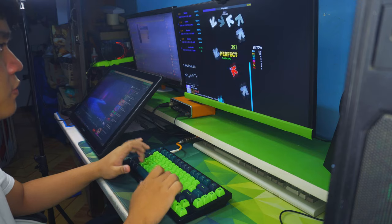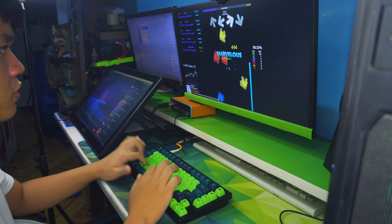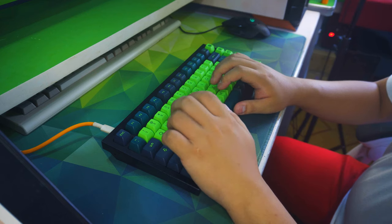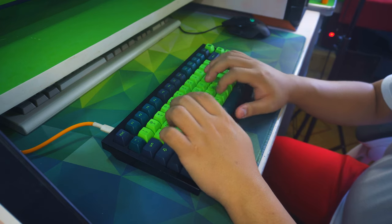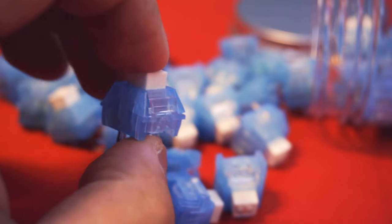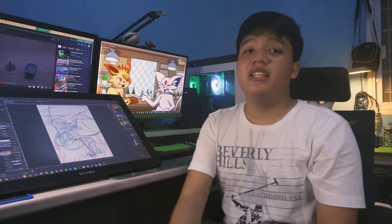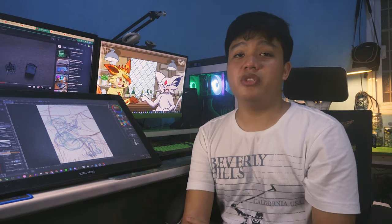When playing rhythm games with them, they feel a bit heavier than what I prefer, so they're not really ideal for rhythm games. But I can see these switches being used to build stamina when playing rhythm games like Osu Mania. Typing-wise, they feel really good as well. I've been typing my script for this video with these switches, and the unique sound gives out pretty nice feedback. There's minimal scratchiness, but it's something you won't be bothered by when typing. If you want to get rid of scratchiness and spring ping, there's a video on how to lube clicky switches properly — go check it out if you're interested.